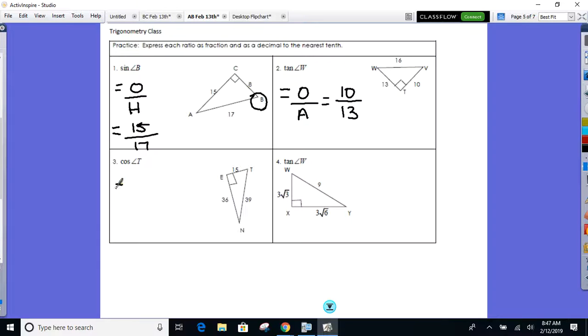I know you don't have four. You only have three there. I get it. But cosine of T. Cosine ratio. Adjacent side over hypotenuse. From angle T. What's adjacent to angle T? 15. And what's the hypotenuse? 39. Always across from the right angle, remember. Hypotenuse. 15 over 39. You do not need to reduce that.